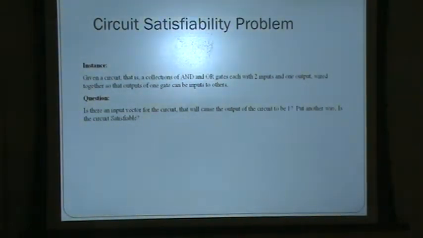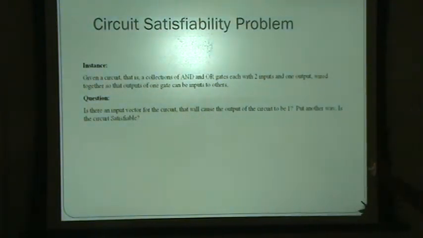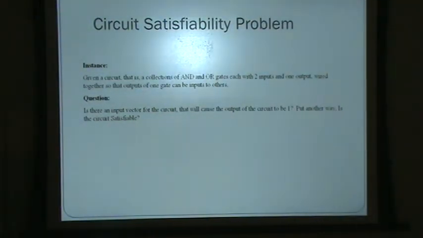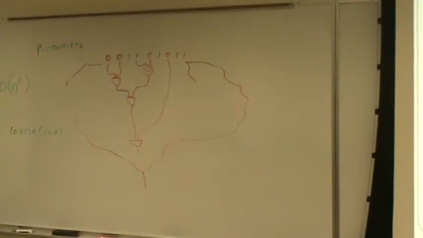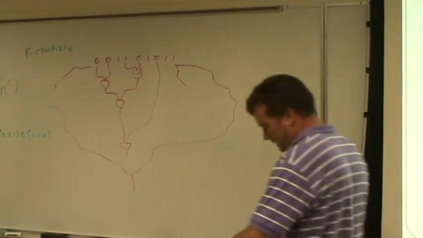Then another interesting question becomes, instead of the question like we just had before, where you're given the zeros or the ones, suppose you were just given the circuit, and you're asked the question, is there any input, any combination of zeros or ones where the circuit will be satisfied, meaning a 1 will come out. So there could be circuits that are not satisfiable. Let me go over an example of a circuit that's not satisfiable, so we get an idea of the question that's being asked.